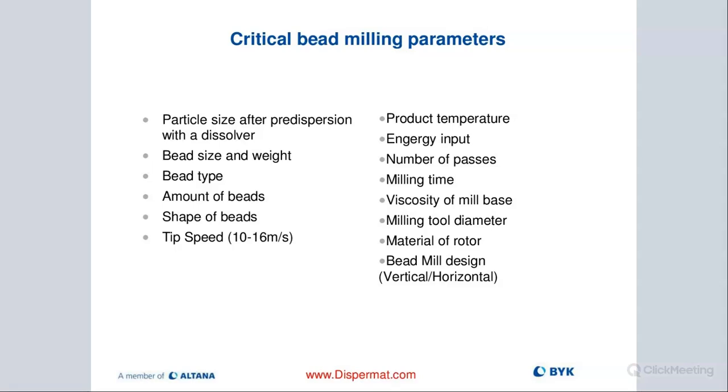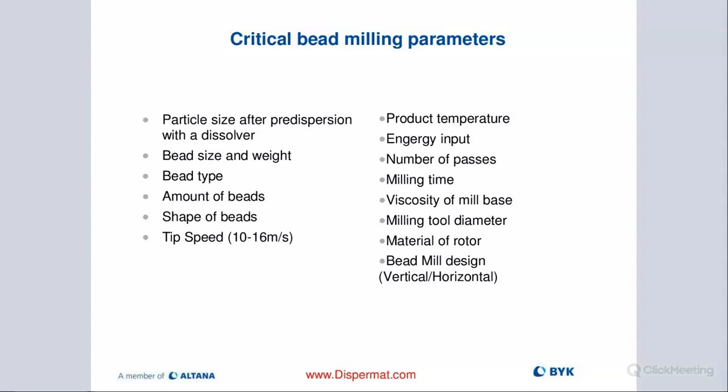Steel beads, even though they have a relatively high specific gravity, are contaminants. If you're milling and these beads collide, because they're stainless steel, let's say you're trying to mill a white slurry, you will end up cross-contaminating your slurry with residue from the stainless steel, from the metal. And that will actually cause discoloration of your mill base. So if you have a beautiful white, that can turn into a gray slurry relatively quickly if you're using steel beads.